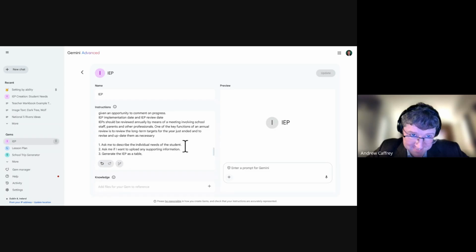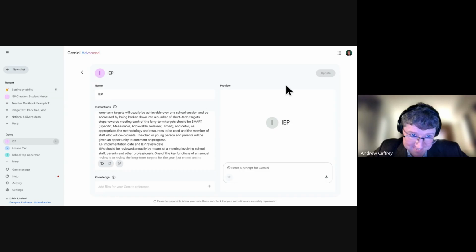Ask me to describe the needs of the student. Ask me if I want to upload anything else, supporting information, generate the IEP as a table. So what it's able to do there is give me these ideas for different students with different needs. Every time I run this gem, it's just giving me different ideas for students. And you'll notice I'm being nice and data secure here because I'm not giving it information about individual students.